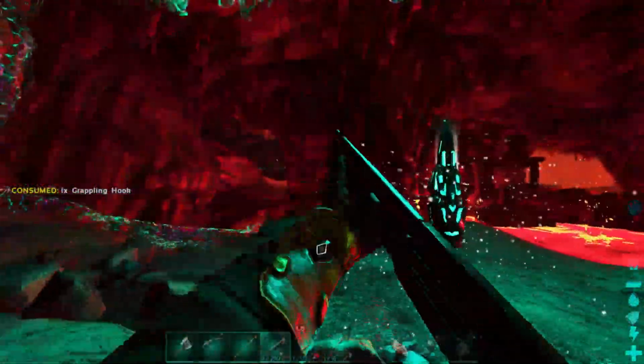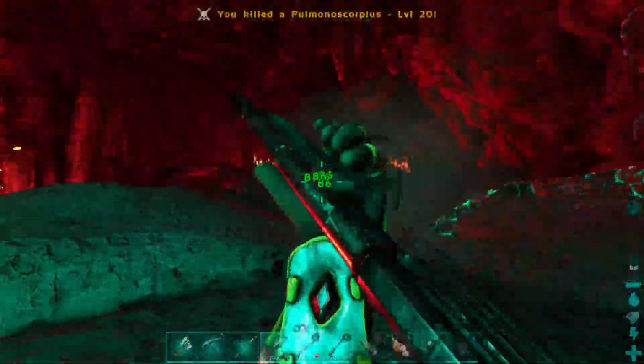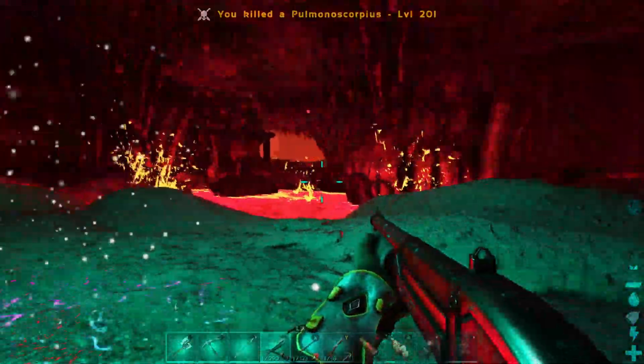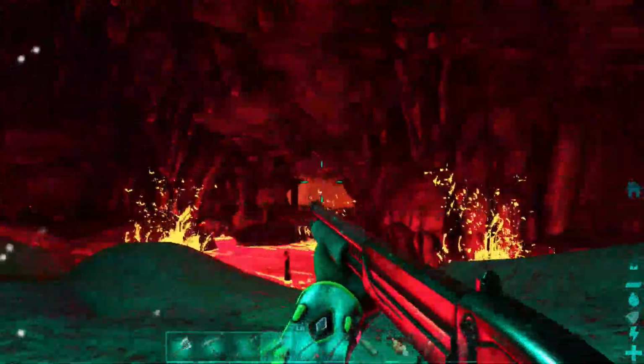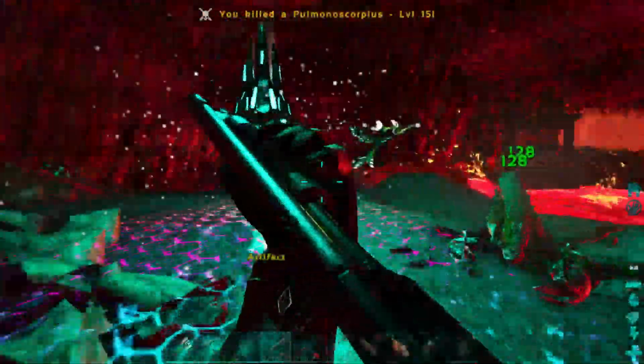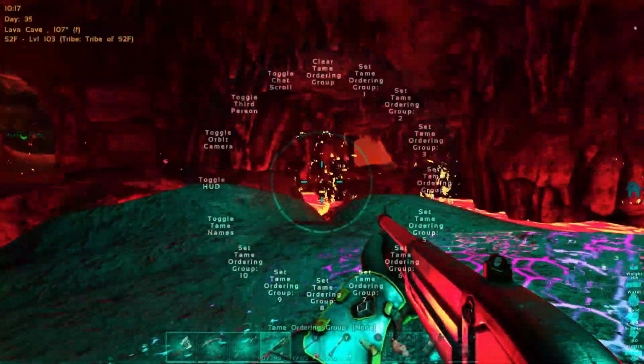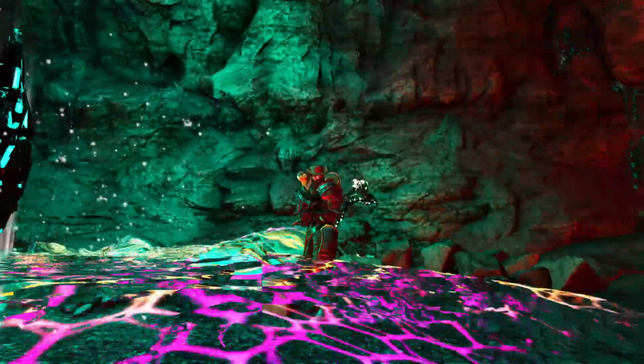So let's get out this guy just for a quick second, make sure we're all good. There is a scorpion right here. Let's just take him out. I don't really see anything else, but guys, oh god. Alright, let's see if there's any more before we do anything else. I think we're okay. Alright, that is Artifact of the Massive, though, guys.